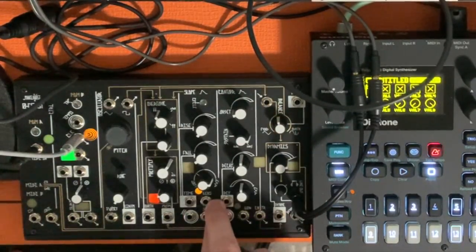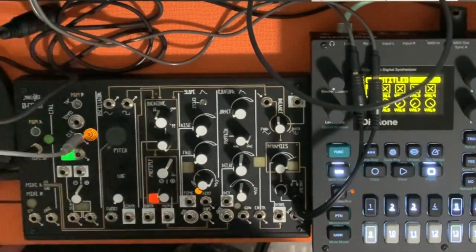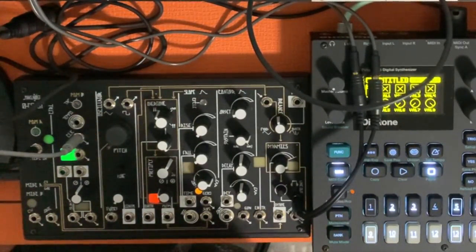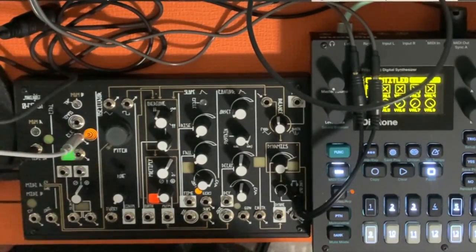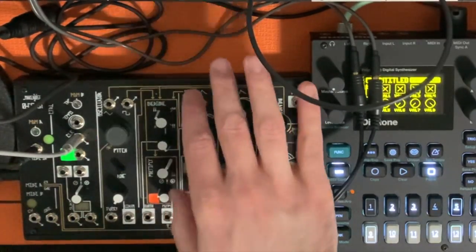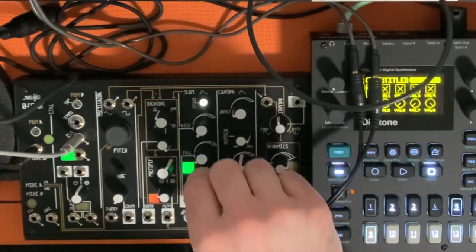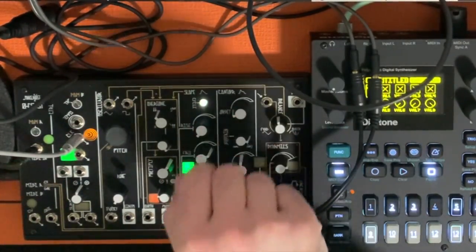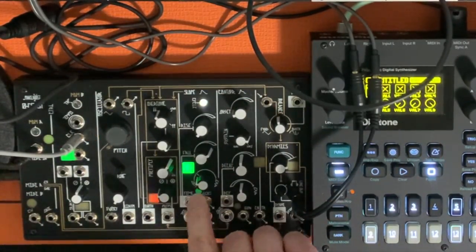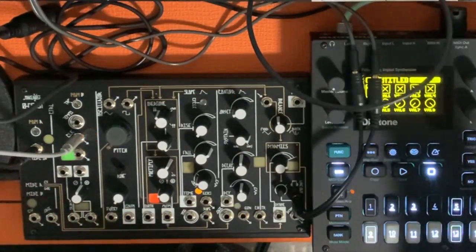And there's two outputs. There's an end of cycle, which triggers when the envelope has finished or the LFO cycle is done and it's repeating. And then there's a slope output, which tracks the actual shape of the envelope or LFO. Right, and the end of cycle is indicated by this yellow LED here. If we turn on cycle and we turn it to a slower rate, we can see the end of cycle starting to trigger. When we turn it off, it goes full yellow, indicating that we're going to have a full gate signal of 1 at that particular point.